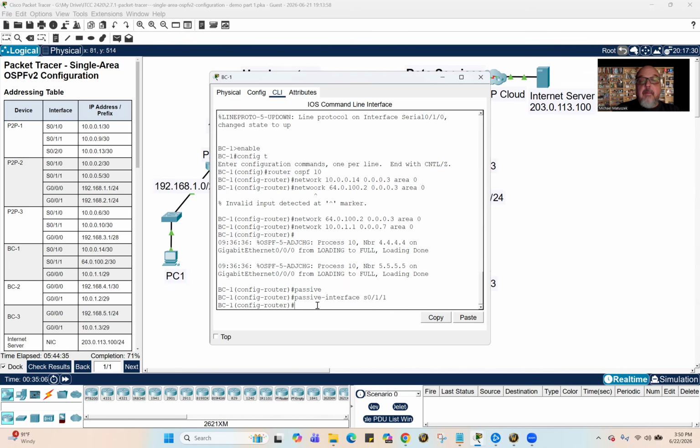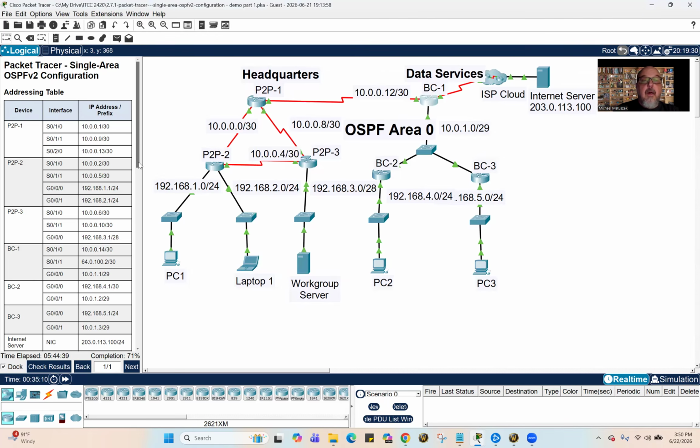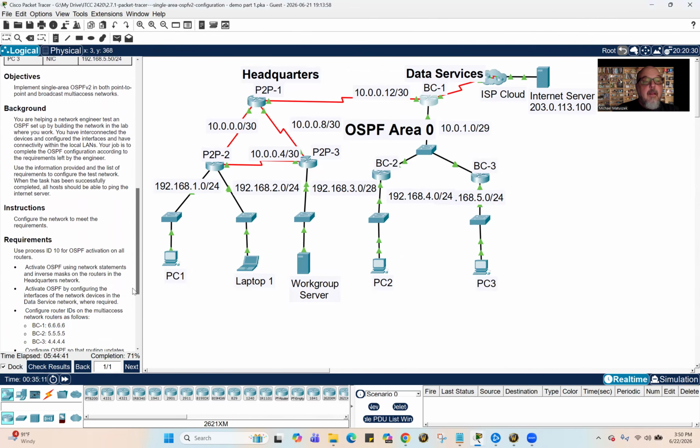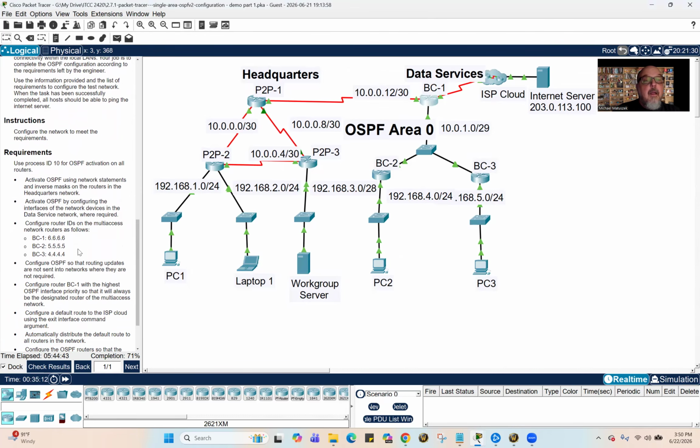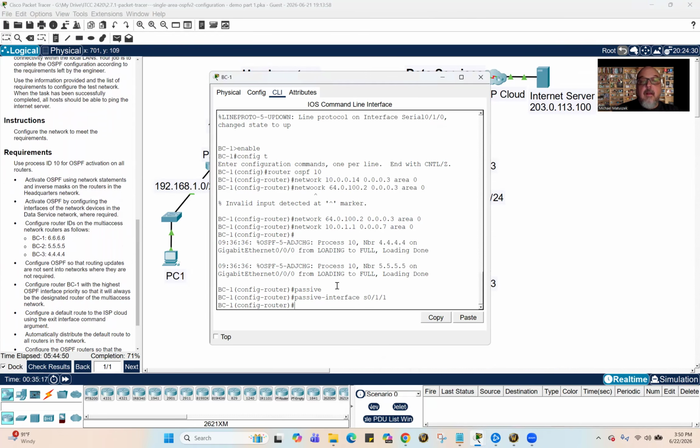So okay, we're at 71%. So that's nice. What other things do we have to do? Well, we do have to set up a router ID on here as well. And this one is going to be 6.6.6.6.